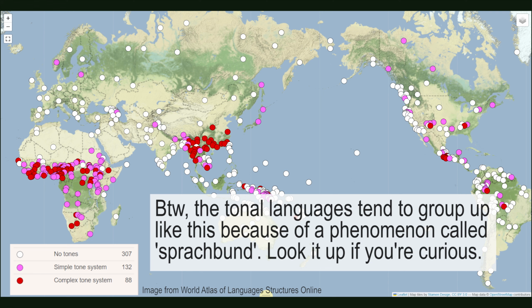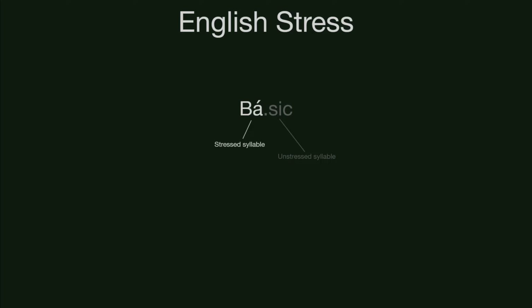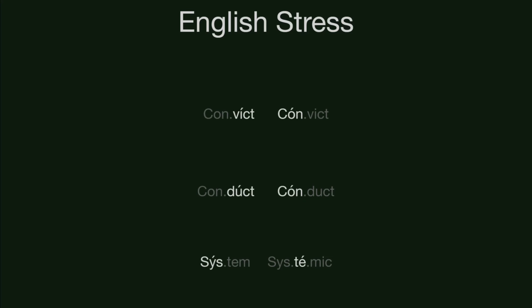But before I discuss the Vietnamese tones themselves, I want to start with a comparison to English stress, and then move on to a little discussion about what it actually means if a language has tones. So, some of you are probably aware of a thing in English that we call stress. The way stress works in English is that in every word, one syllable has to be given stress, meaning you pronounce that syllable louder and longer. The difference between stressed and unstressed is really easy to appreciate in minimal pairs, like convict versus convict, or another famous example is conduct versus conduct.